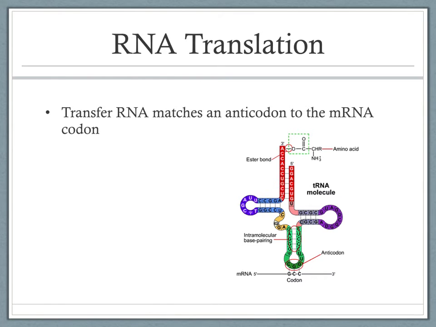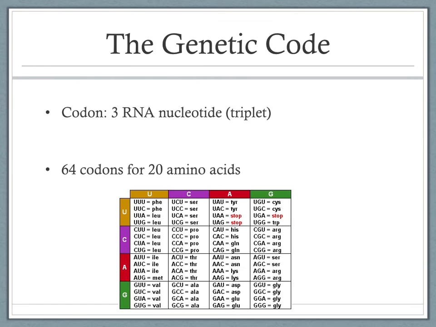The complementary anticodon on the transfer RNA is the complementary set of bases, and in doing so, the transfer RNA can then, by the anticodon represented, go and find the appropriate amino acid coded for by that particular segment of messenger RNA. A codon is a 3-letter RNA triplet, 3 nucleotide bases on the messenger RNA, and it turns out that there are a total of 64 possible codons which code for 20 different amino acids.